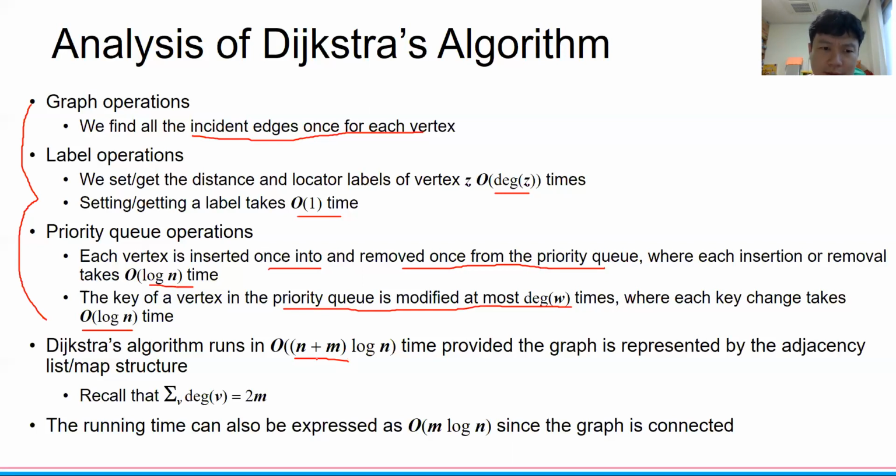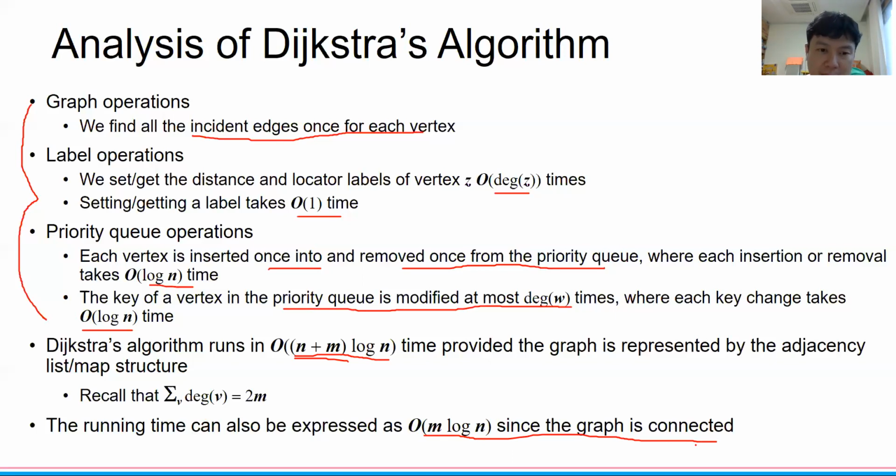Then yeah, the result is something like n plus m times log n according to these properties. And the running time you can express as m log n since the graph is connected. Okay, so this is the worst case.